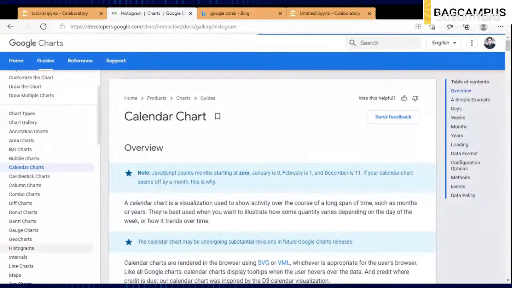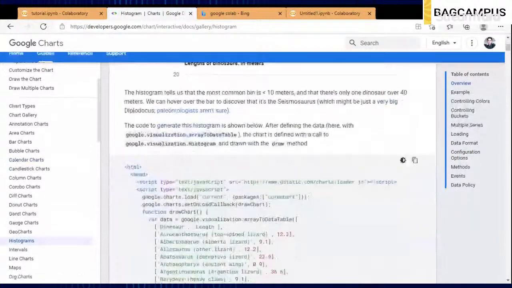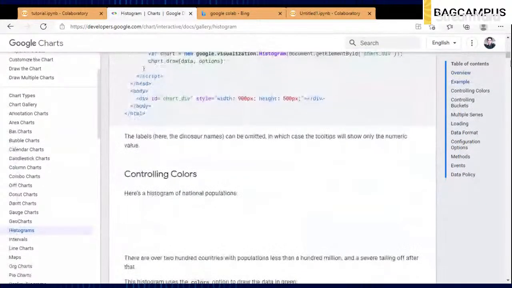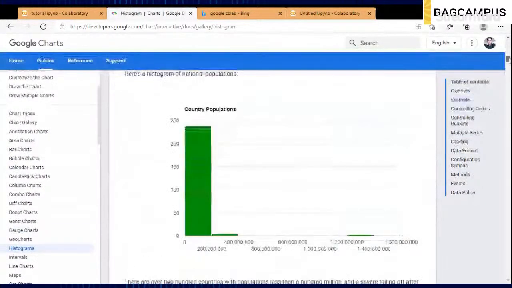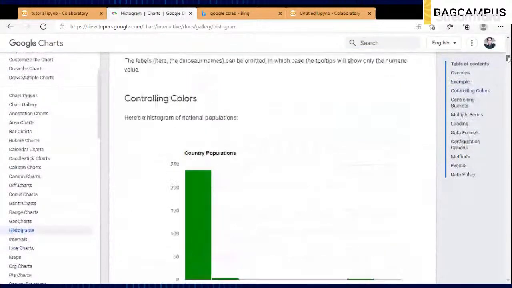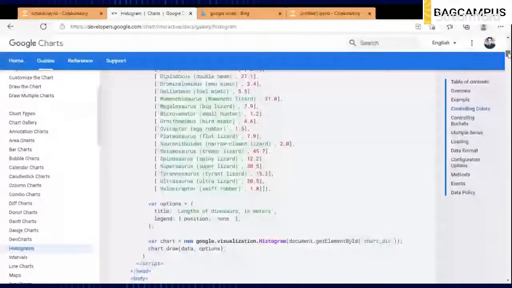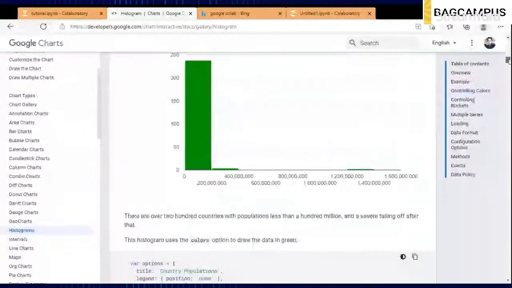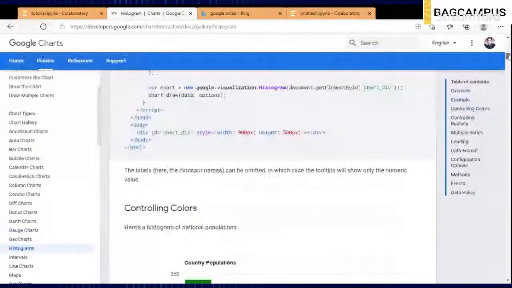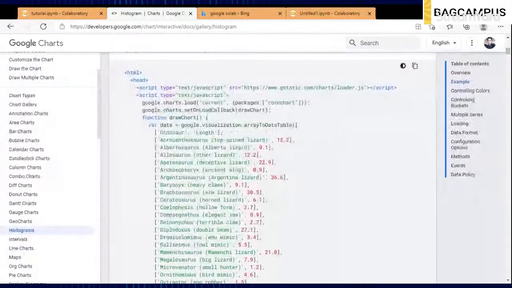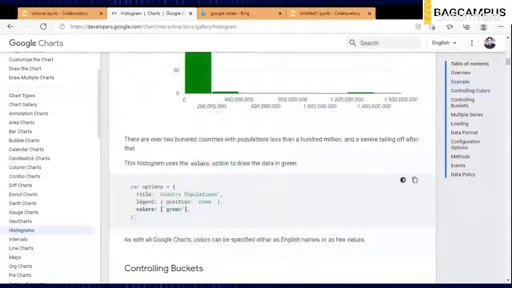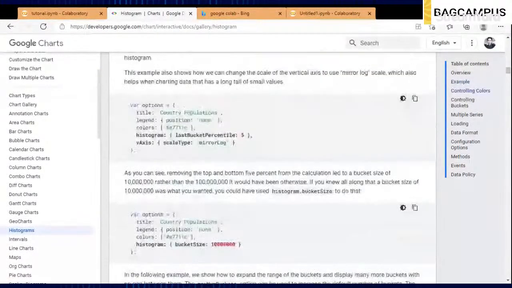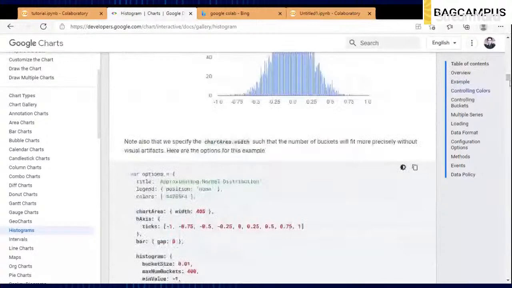Then it will show us this type of total script, and we have to use this script in our web page to add this chart. We can also make changes in this to have it plotted on our website, right? So whenever we have to use any graph, we use Google Charts. Hope you understand Google Charts properly.